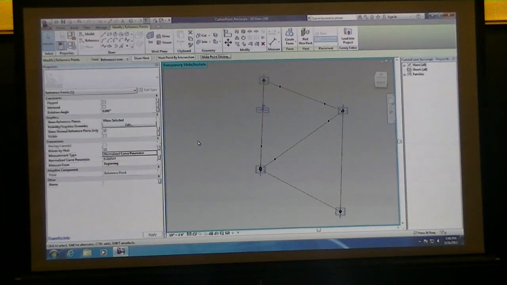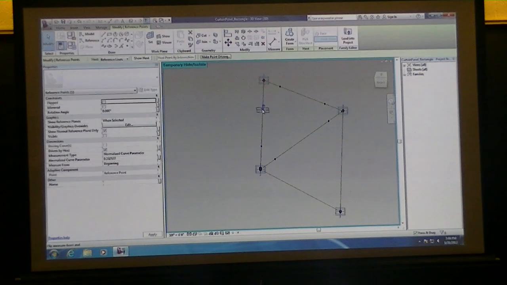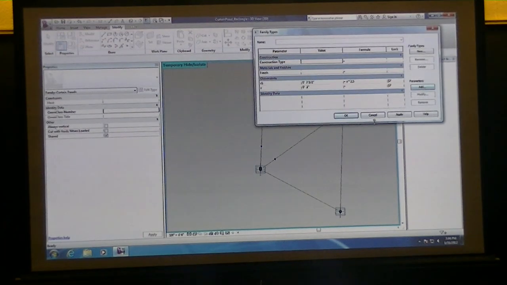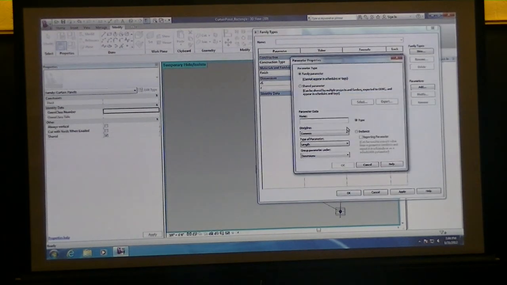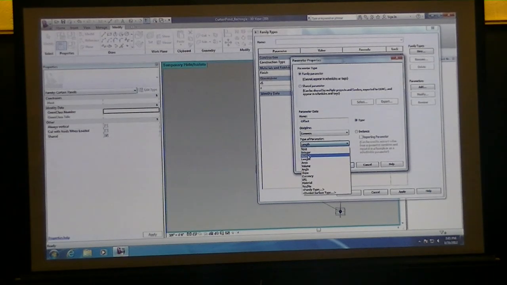So we're obviously running out of time. I'm just going to add a parameter to both of these points and show you if I want all of these points to move up and down the lines by a similar percentage. I'm going to add 2 parameter types. Add a parameter, and I'll call this one just offset. You want to make sure that it is going to be a number, not a length, not an integer. We want it to be a number so we can actually get the decimal forms.